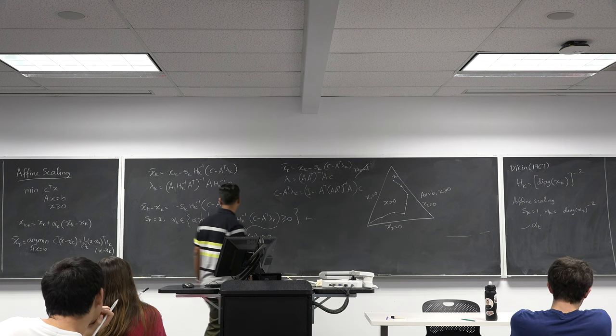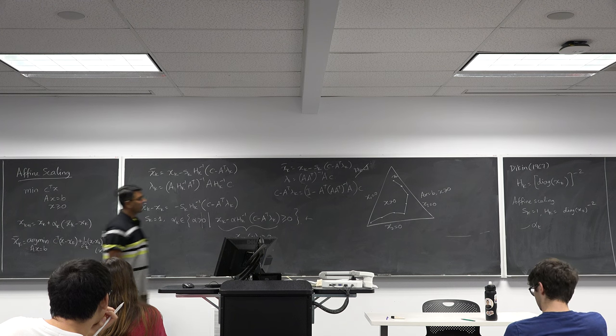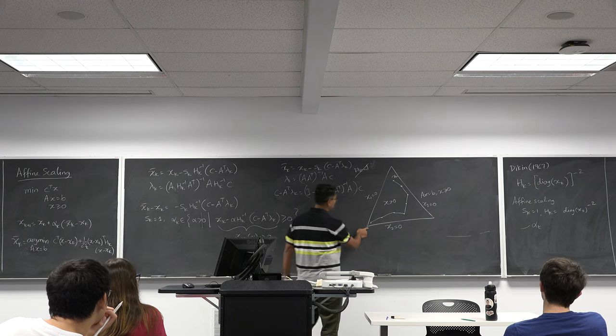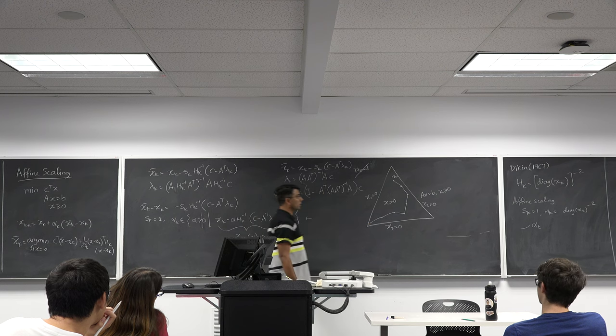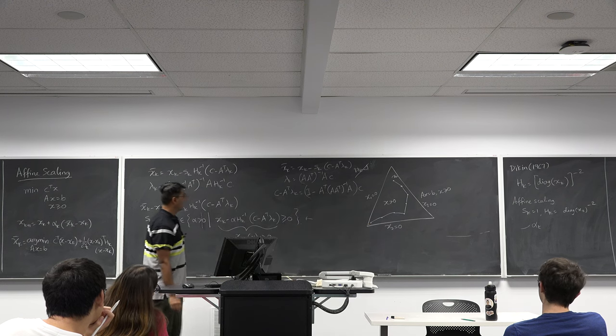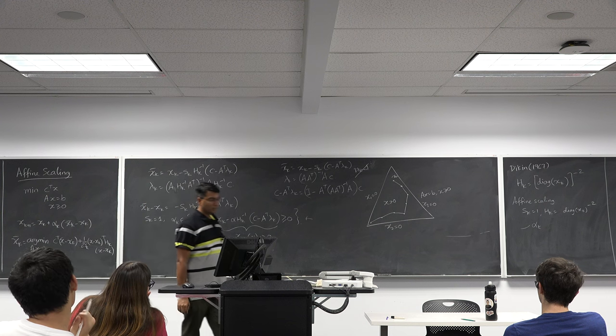Now, of course, by a careful choice of SK and alpha K and so on, you can try to get to one of the corners as well, but you will never hit the corner. You will always be closer and closer to the corner, but you will never be able to hit it. And that's what this algorithm is trying to do.